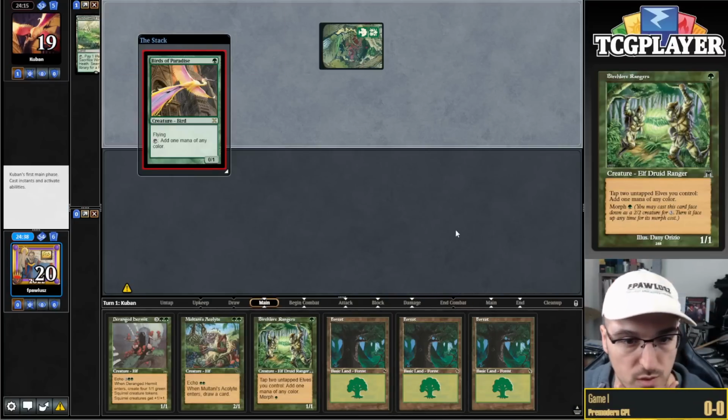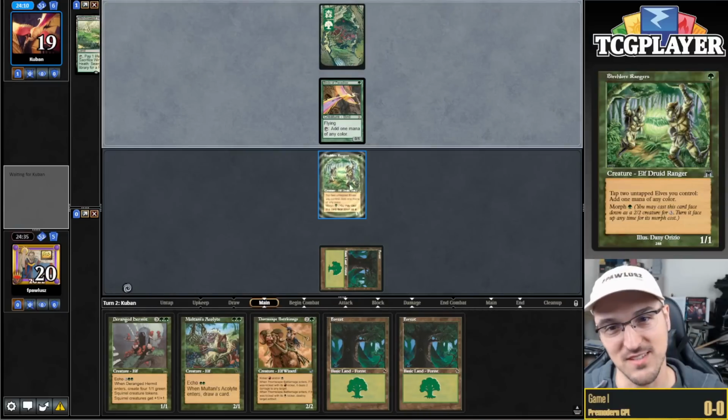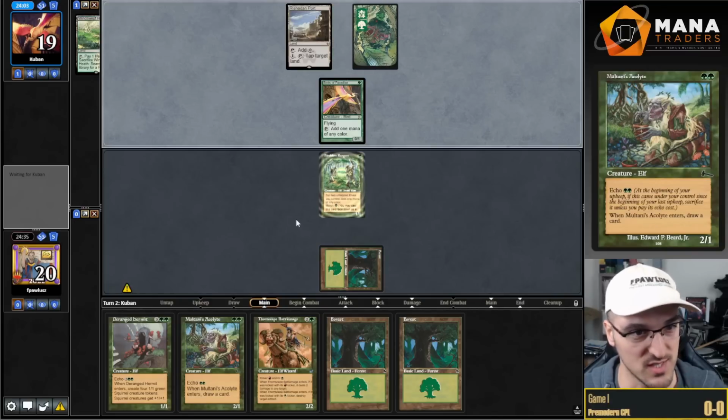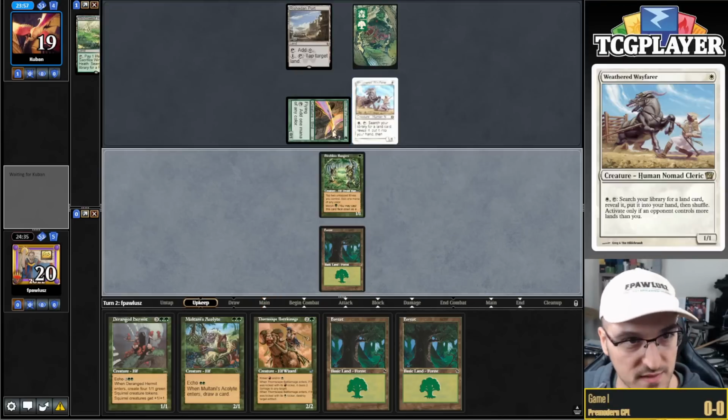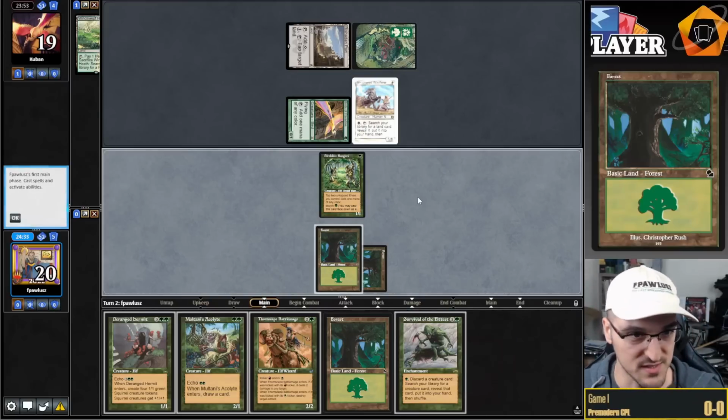Windswept Heath. Burst of Paradise. Birchlore Rangers, baby. You don't see this one every day, huh? Next turn we can Multani plus play a 1-drop. It's kind of sick. Wayfarer. So this is a deck that Demi has been working on, which is pretty wild. It's got some spicy stuff going on.